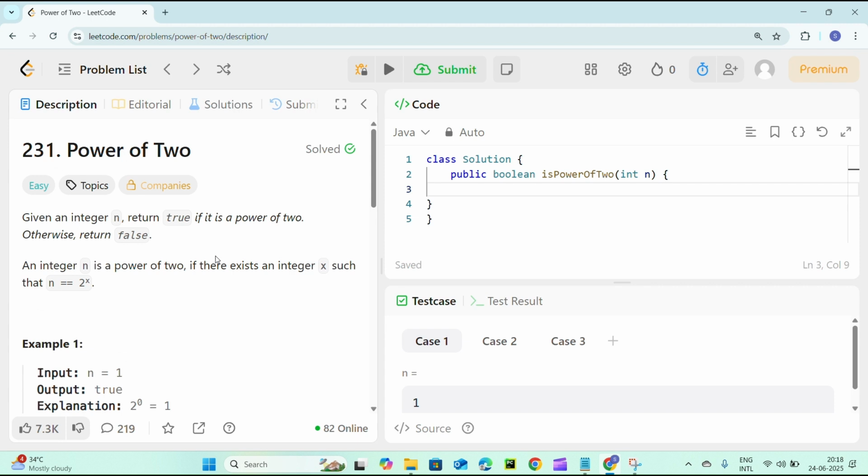For writing this program, we need to know one more thing, that is bitwise operations, because we are applying this approach. That is bitwise operators like bitwise AND, bitwise OR, bitwise NOT, left shift, right shift. All these are bitwise operators, and I will also explain how to use this operator. In this program, we are using bitwise AND. By using bitwise AND we can compare the binary numbers. By comparing binary numbers, we will get a result. We will compare that result with 0. If it is 0, then we can return true. When we go forward, I will explain so that you can understand.